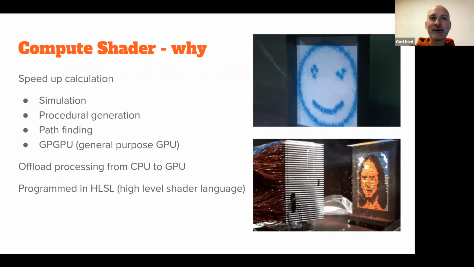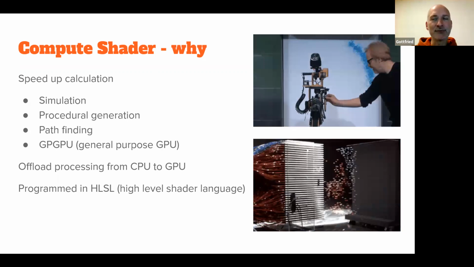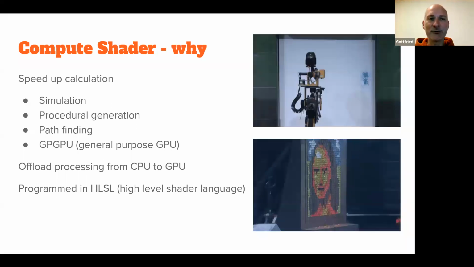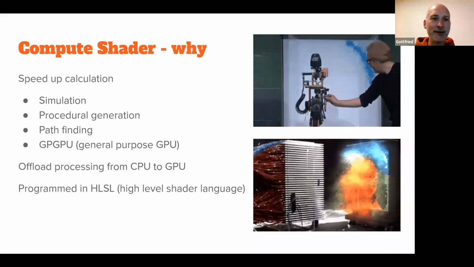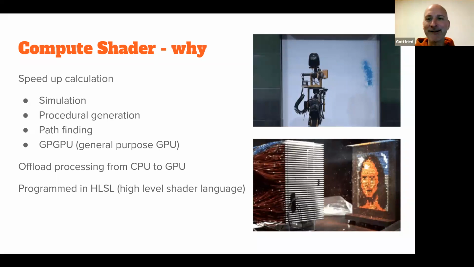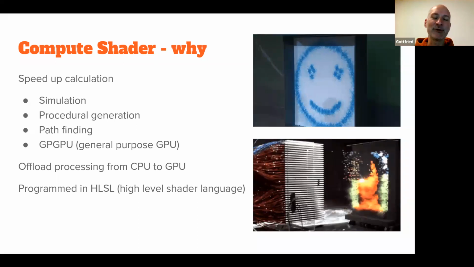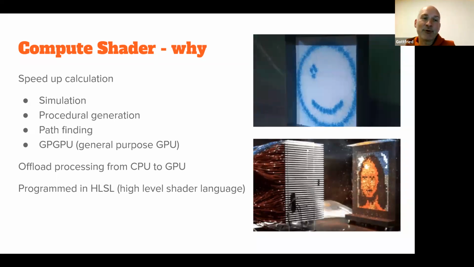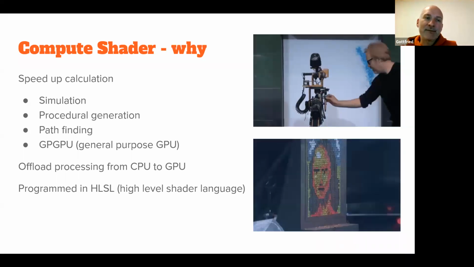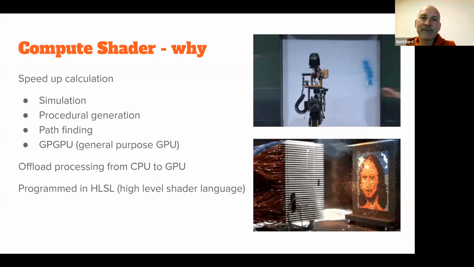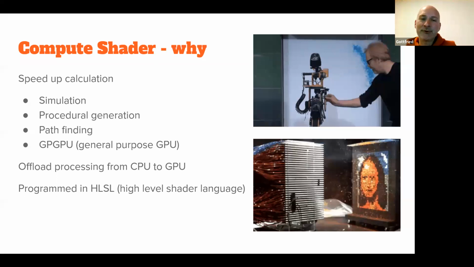So it's mostly for speeding up your calculations in simulation or procedural generation. You can also do pathfinding or some advanced math. As I said, it's called general purpose GPU, so you're exploiting the GPU to make calculations that have nothing to do with graphics. We all live in the age of Bitcoin and cryptocurrencies, so this would also be a general purpose use of the GPU. I don't know if they run in parallel, I have no clue. But this is exploiting the GPU as a speed-up for calculations that would be slower on the CPU because you don't have that many cores. Another thing is, for sure, that we offload processing power from the CPU to the GPU, so we can also use it for physics or other stuff, and then have more time on the CPU to do whatever we want.